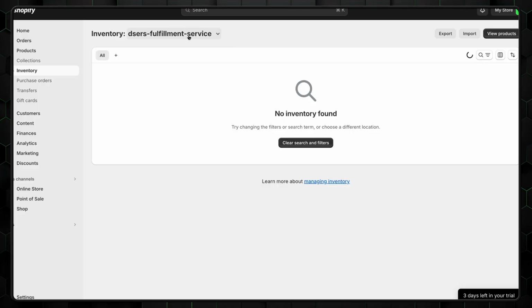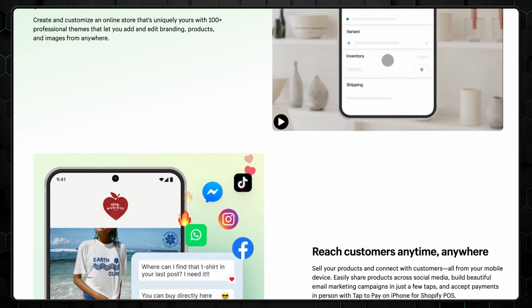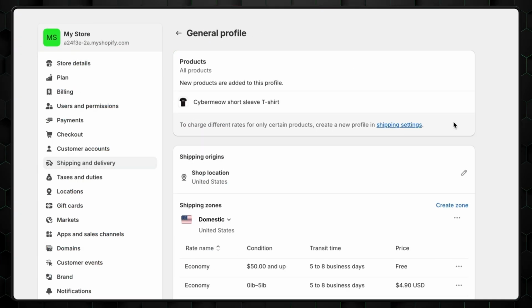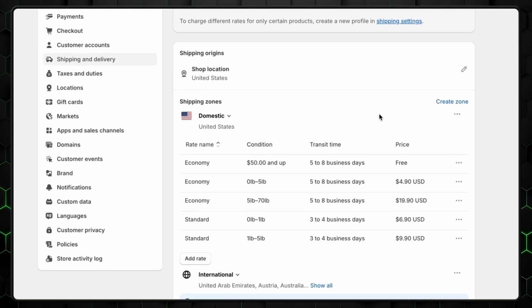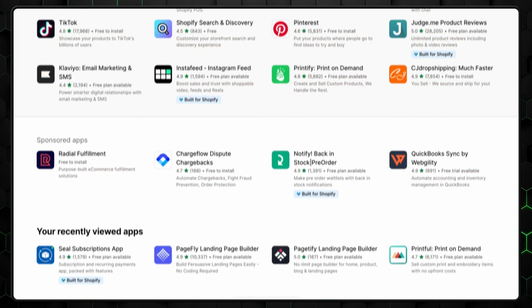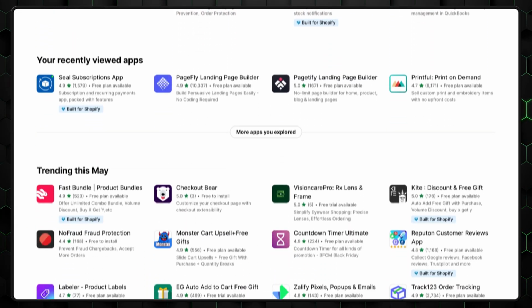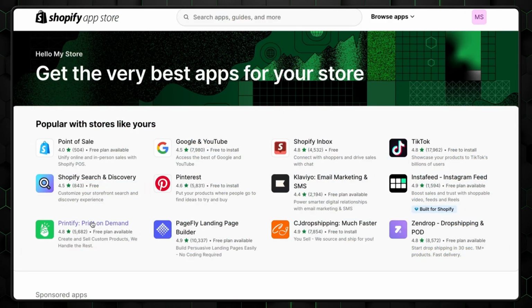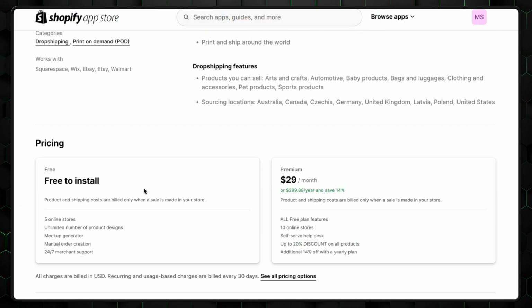But why is Shopify the best website builder for e-commerce? Well, it excels with features like inventory management and mobile integration. Among all of my recommended providers, Shopify makes it easiest to run an online store on your own. It has all of the needed business tools, but if you ever need more, there's a third-party marketplace with thousands of apps. Yes, thousands. However, beware that most of them have their own extra pricing.